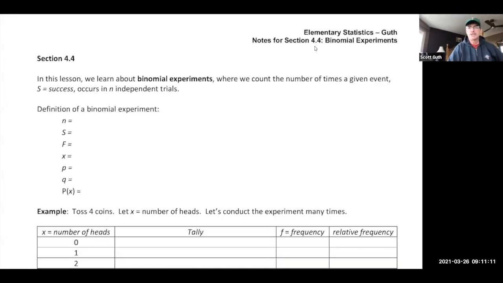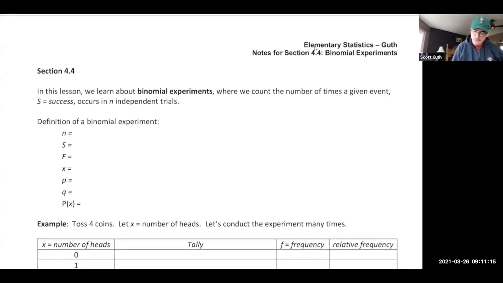So this is section 4.4, which is on binomial experiments. Okay, so a binomial experiment is really common in statistics and research. Binomial experiments are basically whenever you do categorical data in a statistical study, you're doing a binomial experiment. So you'll see this occurring a lot as we go through the class. And a lot of you guys are doing categorical data in your projects, and in many cases those are binomial.